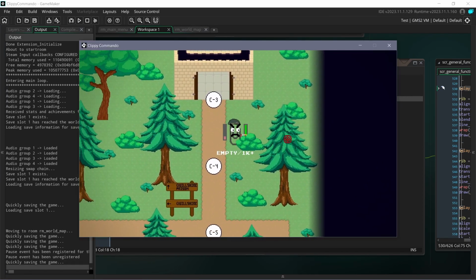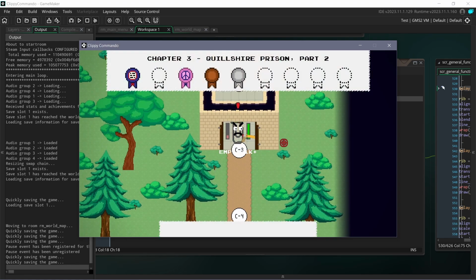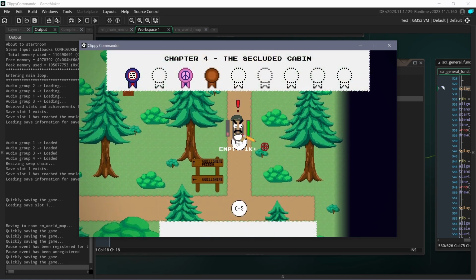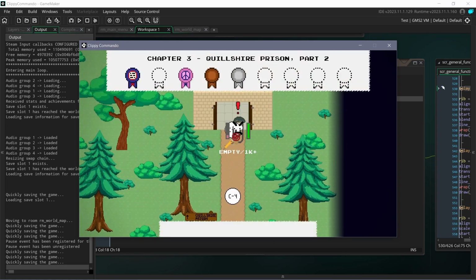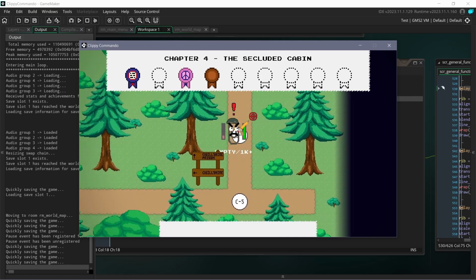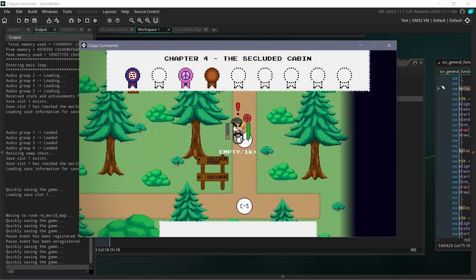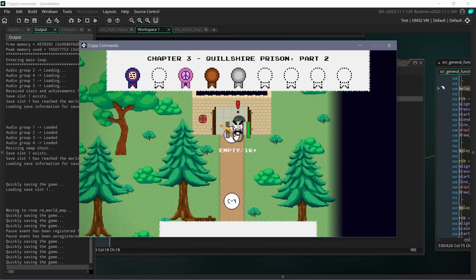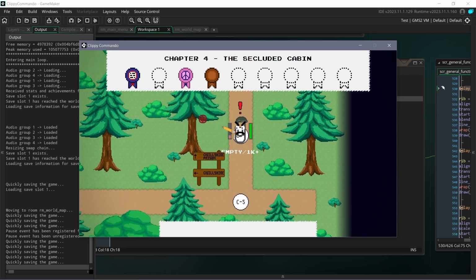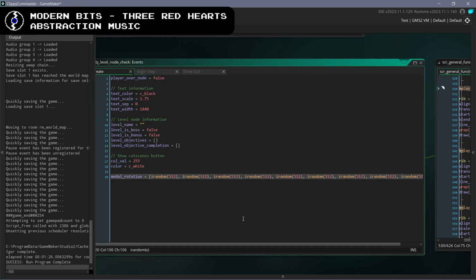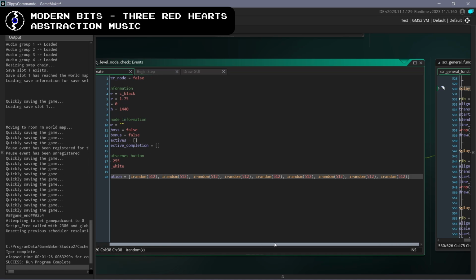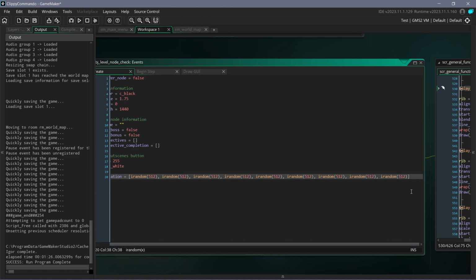Alright, so this is how it turned out looking. I think it's okay. Yeah, I might have to change some stuff later, but this is a lot nicer than it was originally. So now what we're going to do is add rotation to the metals. So there are 9 metal slots, so we have an array of 9 integers.